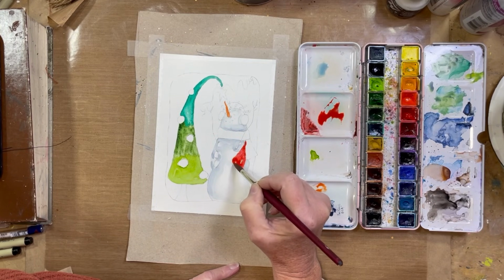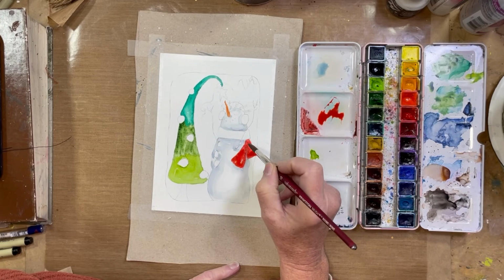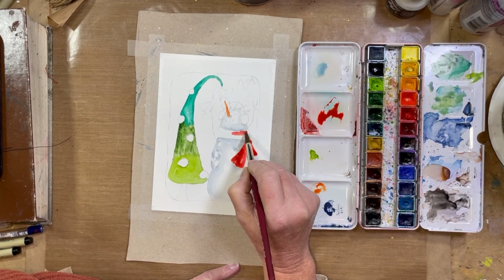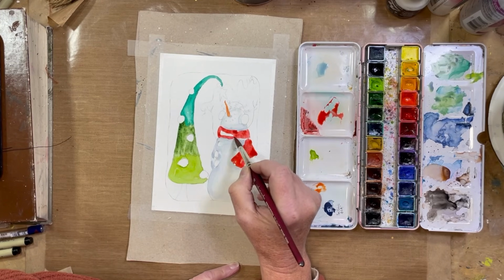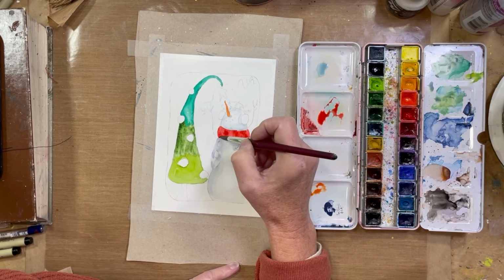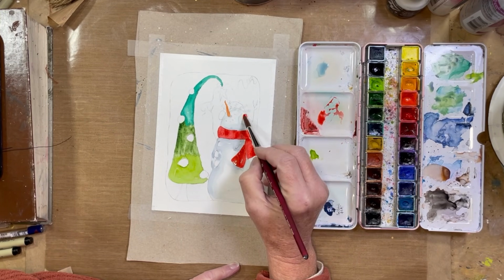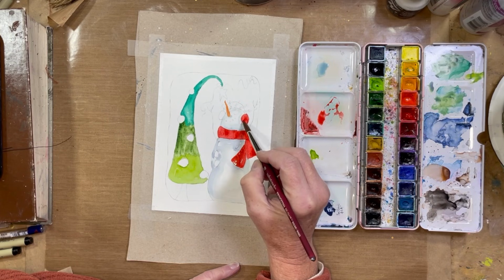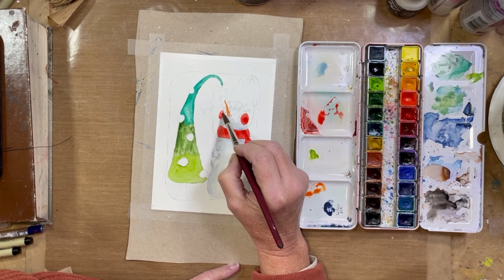For the scarf, I'm going to be using the color Cad Red, and Cad Red does dry slightly lighter, so I know I'm going to have to add another layer on top of this. In the end, I want that front part of his scarf to be the lightest shade of the red, and I definitely want to have a shadow between the two layers of the scarf so that it looks like there's two different pieces of fabric there. I also want to make sure I have a dark area off to the edges of my scarf. That's going to give it that contour feeling.